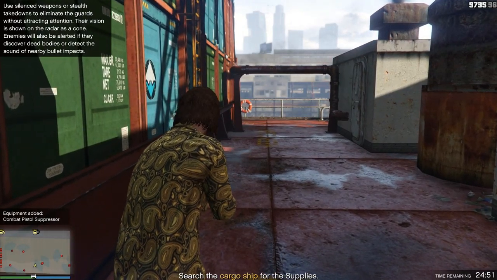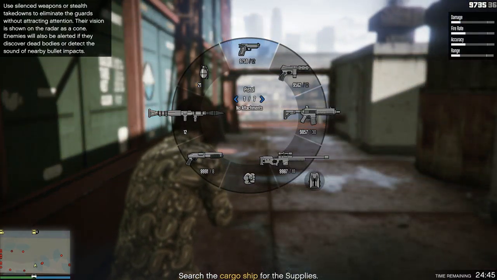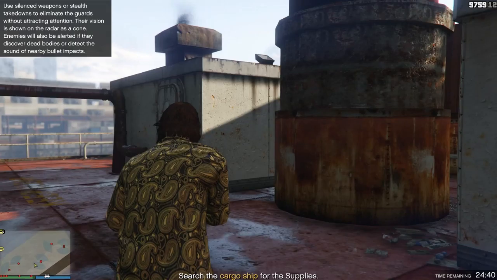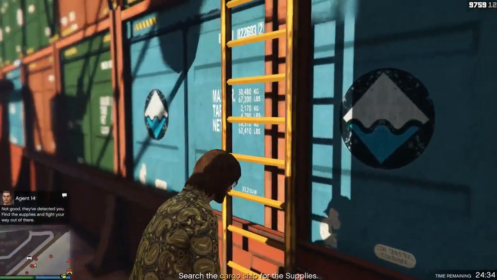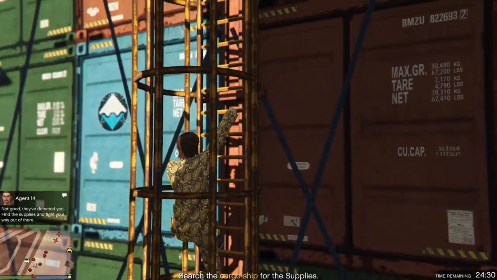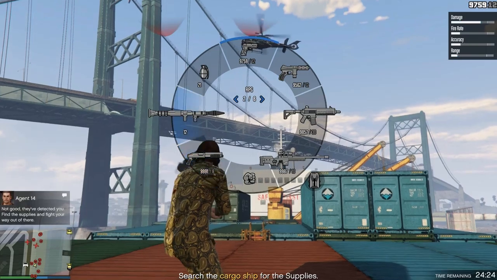Equipment added. Combat pistol with suppressor. Okay, let's go here. Oh, great. Attack helicopters? Are you serious?